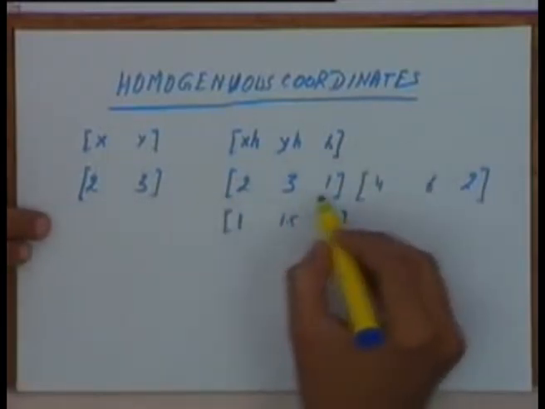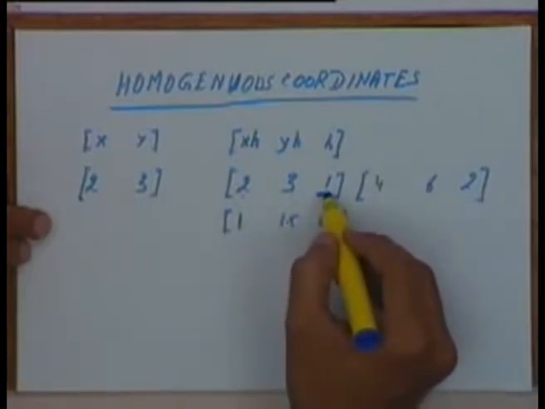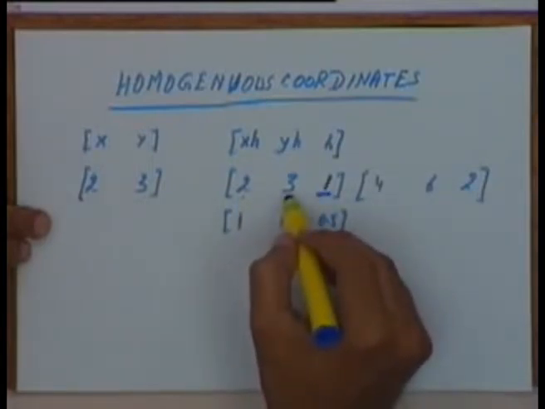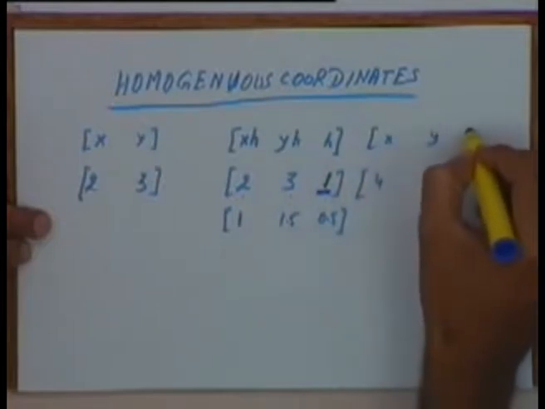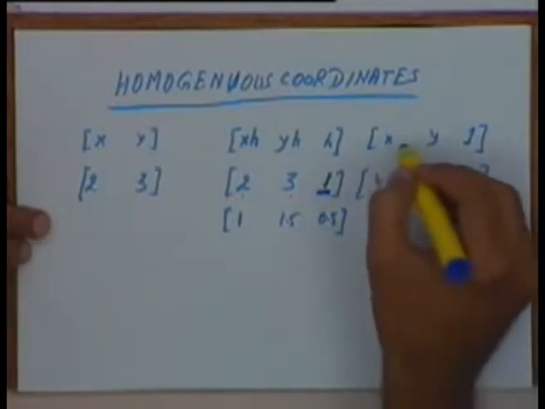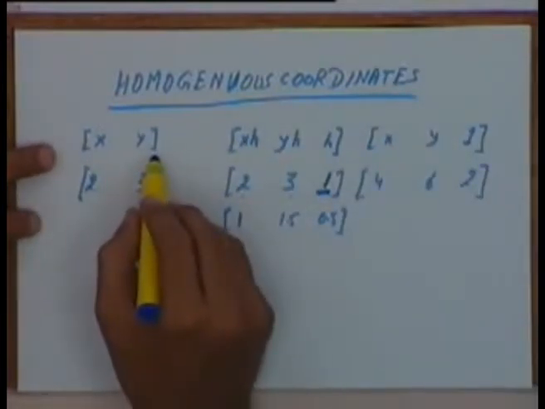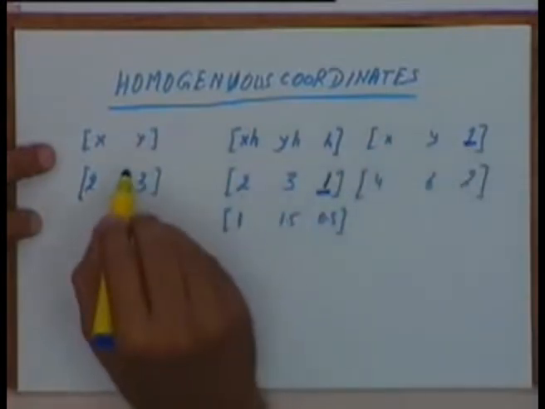Basically, whatever the value of this homogeneous coordinate, we divide both of these by that value. Then when this value is equal to 1, these two will give us the exact x and y values. So any point xy can always be represented as xy1. So xy1 is one of the homogeneous coordinate representations of the point xy. We have basically added one more coordinate to a two-dimensional point.